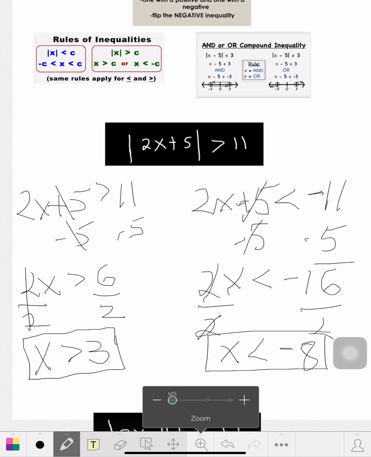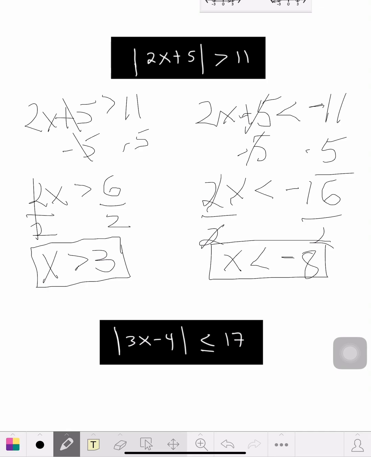Now, if we wanted to put this on a number line, I'll do that real quick. We draw the number line. We have 0 here. On this side we have negative 8, and on this side we have a positive 3. It's not equal to, so it's less than, which means we use an open circle on both of these. Remember, it's only a closed circle if it's greater than or equal to, or less than or equal to.